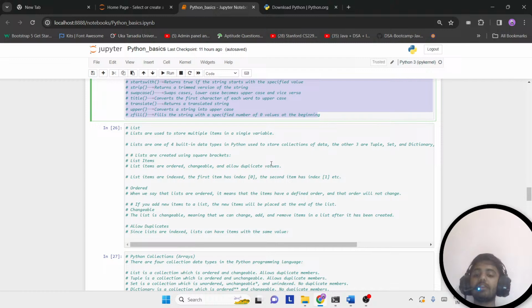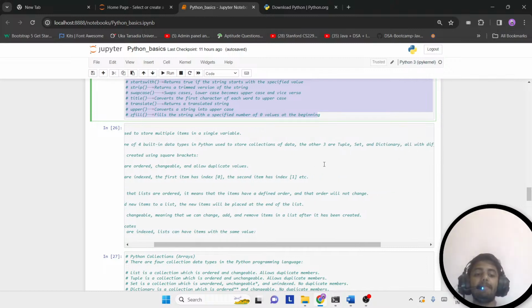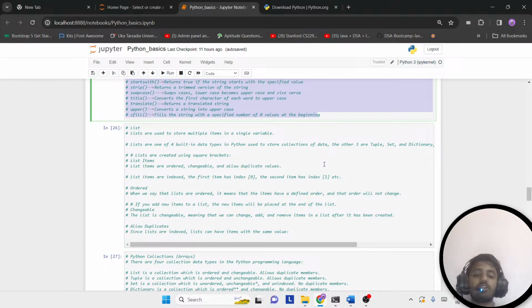The first data type of this kind is list. Lists are used to store multiple items in a single variable. Lists are one of the 4 built-in data types in Python used to store collections of data. Which are the other 3? The other 3 are tuples, sets and dictionaries, correct? Dictionaries is also a mapping data type. How can you create lists?